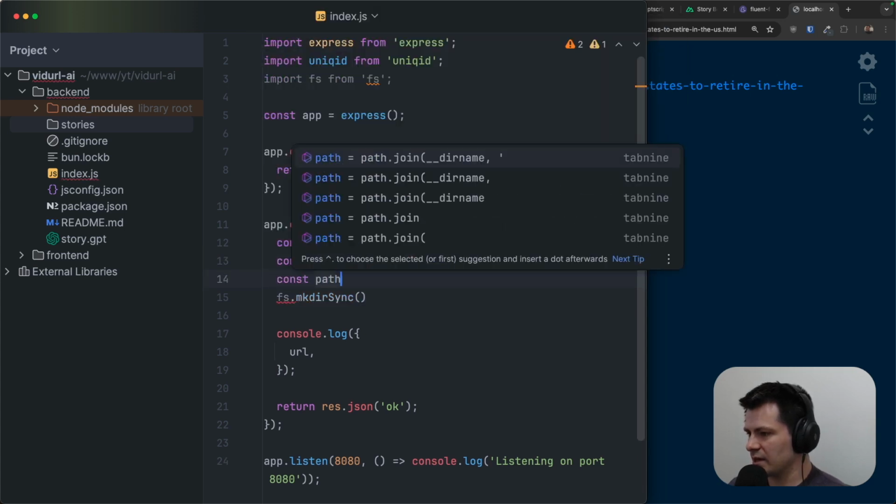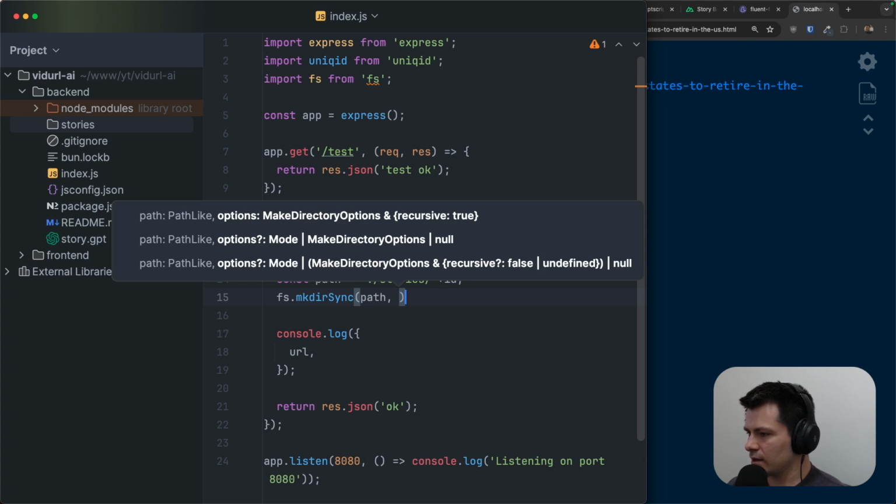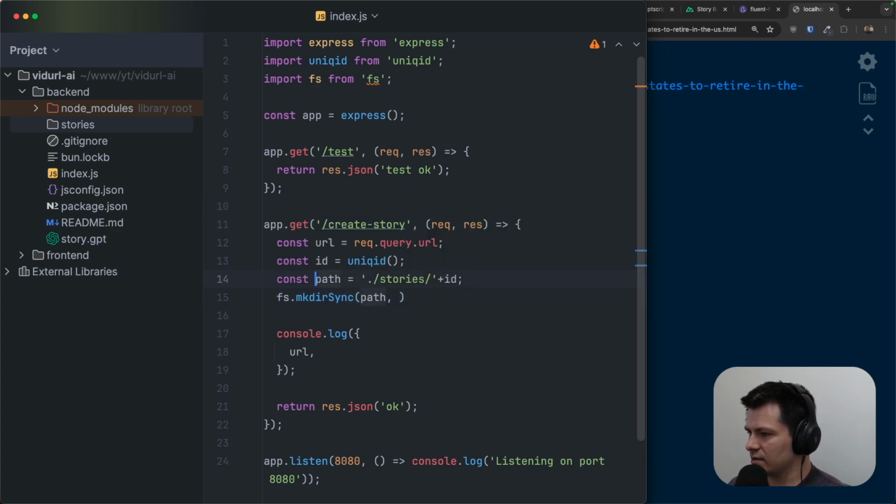Let's do const path, and the path will go like this. It will go from the current directory, go to stories, and then create a directory with this ID. So let's put the path here. Maybe instead of ID, let's call it directory, so we will know this is the directory name we are going to create.